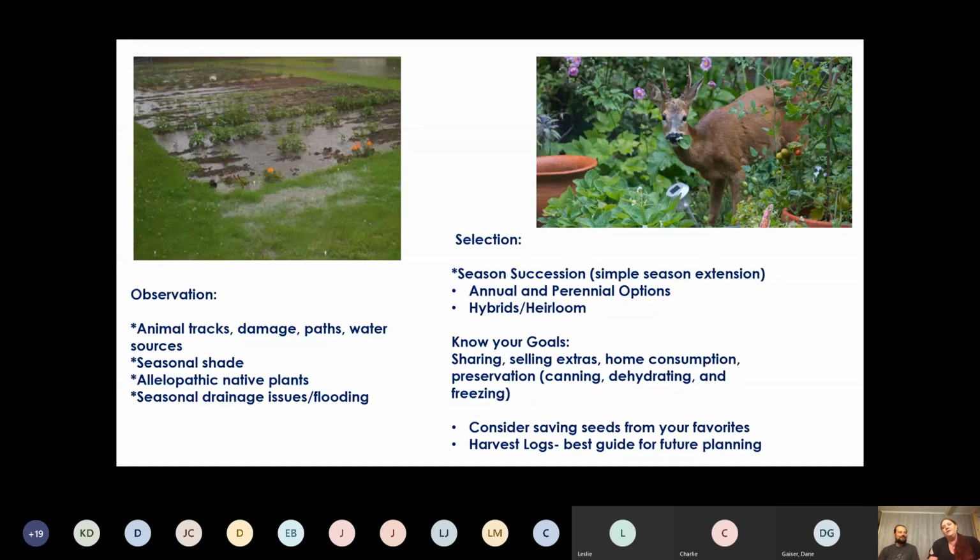And then looking at hybrids and heirlooms, a lot of people I work with like to save seeds. So you might want to choose an heirloom. The reason we like heirloom varieties is it's something we can't get at a grocery store. It doesn't travel very well and it doesn't store very well. So knowing that we can grow an heirloom tomato right here in our backyard makes it extremely valuable to us. While that tomato may be only $2 to $3 on the market, it's worth $5 or $6 to me because I don't always have access to those.